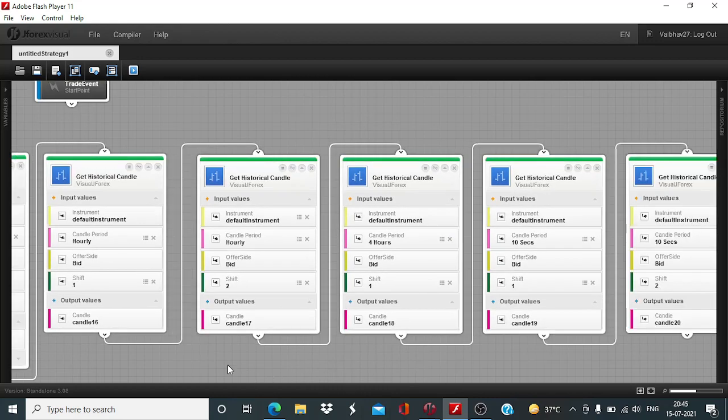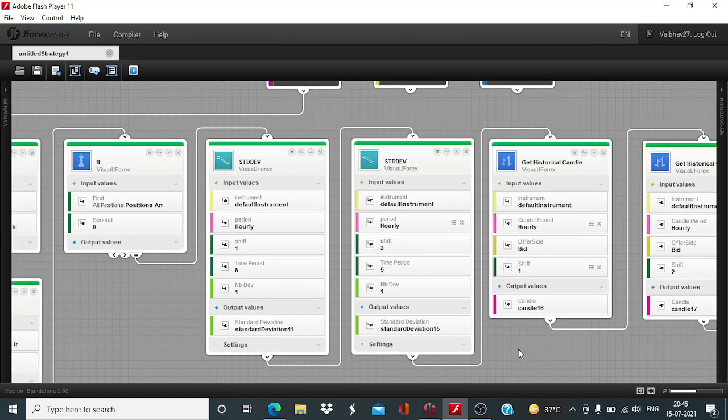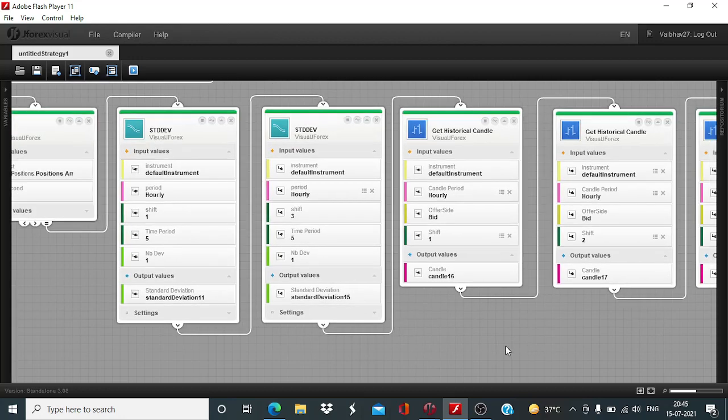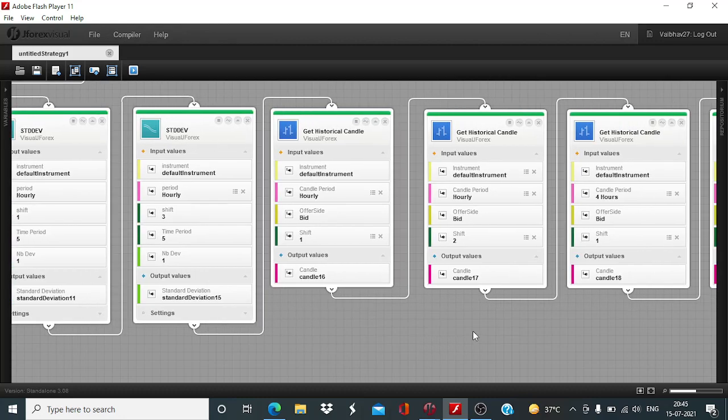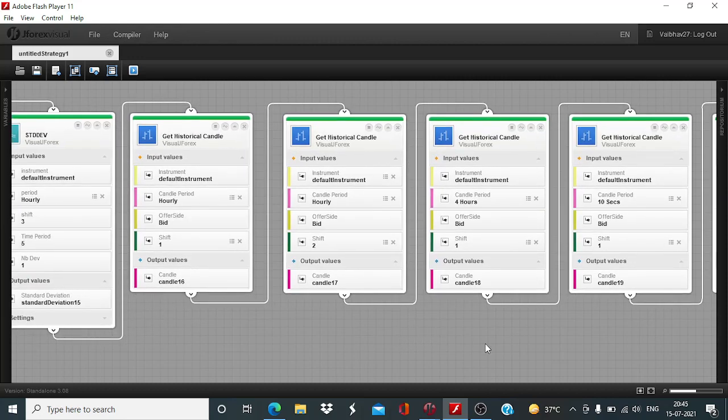Okay, so these are going to be the building blocks for our algorithm. We will be taking the help of these blocks to look at the price volatility, and if it is good enough, only in that scenario we will be going to place the order. Now there are a couple of calculations which will need to be done, and one of the important ones is going to be looking at the difference of the closing and opening value for these candle 16 and candle 17.